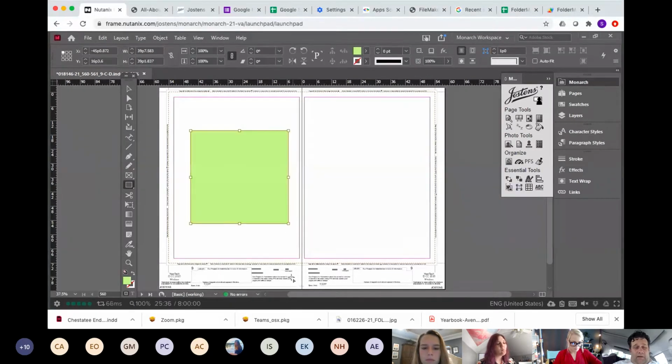Let me see who else is on here. Let me call out some names here. What you're seeing on my screen, this is a what, Ella? Tell me what that is. Tell me what this is, Ella. Can you unmute? You're pointing to the object, right? Perfect. Yes, it is an object. You just answered it correctly. By the way, 90% of the answers to my question is going to be the word object.